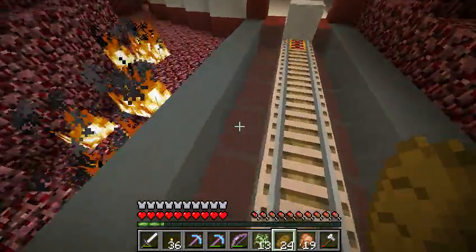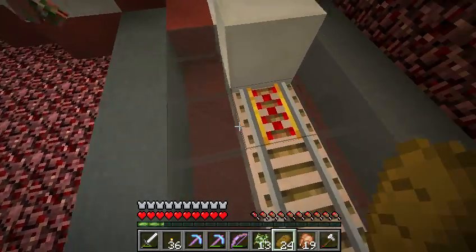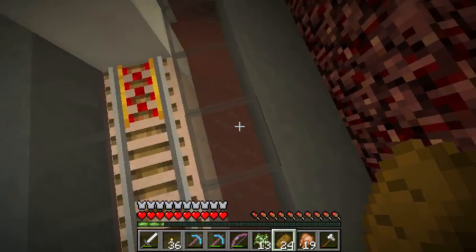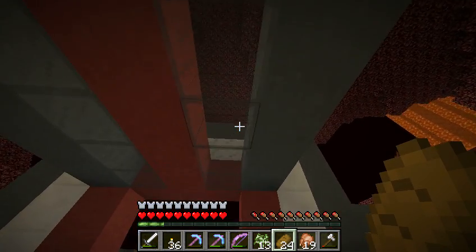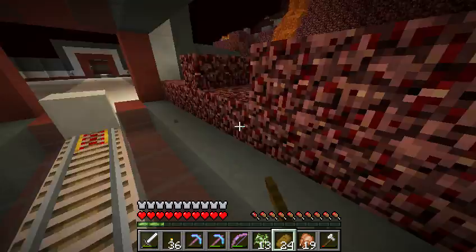But this is the design that I'm going with. It's just light gray glass. There's this white stained clay, and underneath the glass is red clay, and then there's cyan clay. And this is the pattern I'm doing for the ceiling, and I'm probably going to put some type of colored glass pane on the wall.